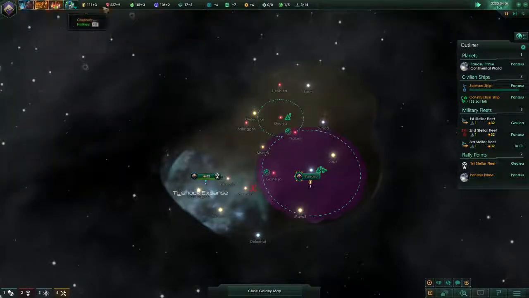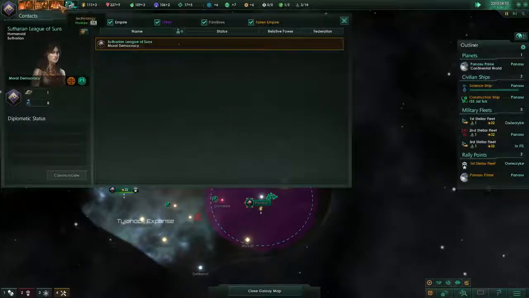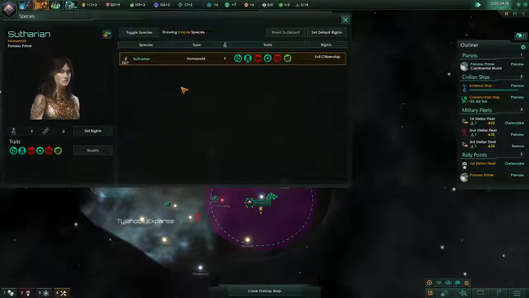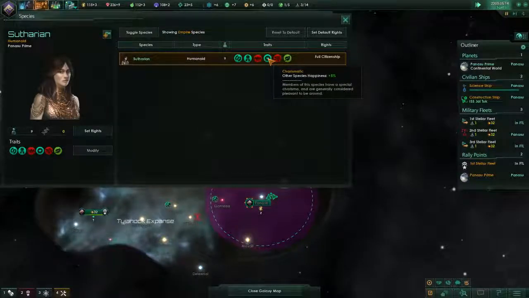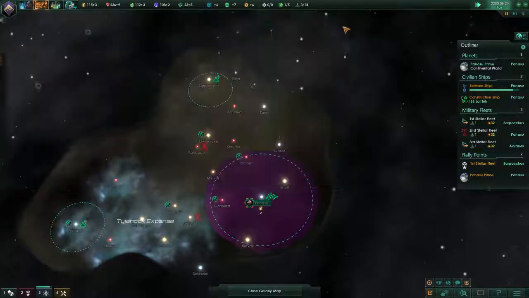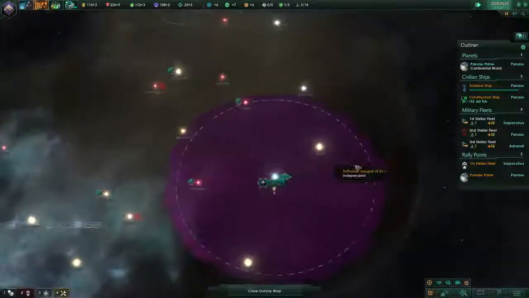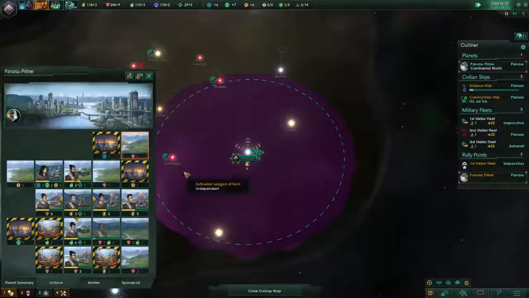So my people, let me just pause it here. So let's play it through. So species. My people are adaptive. They're talented. They're sedentary, they don't like to move anywhere. They're charismatic, because I'm trying to play democratic, so everyone's liking me, liking us. And we're slow breeders. We realize overpopulation is bad. Very bad.